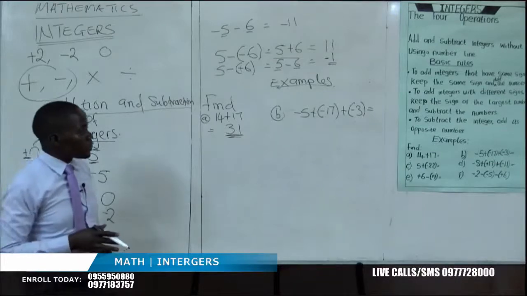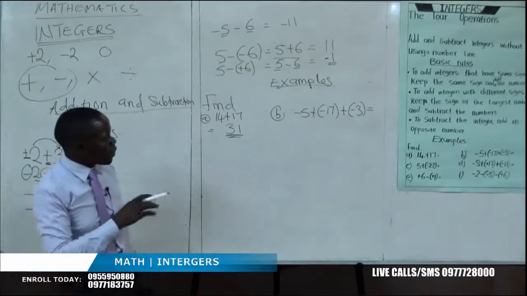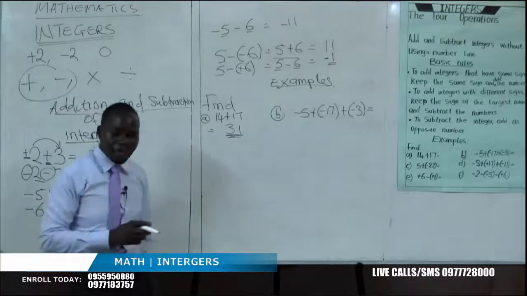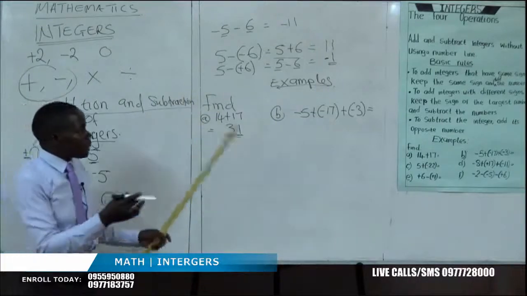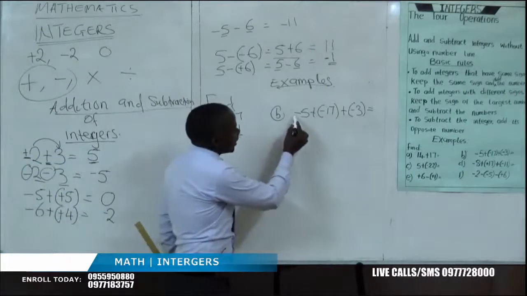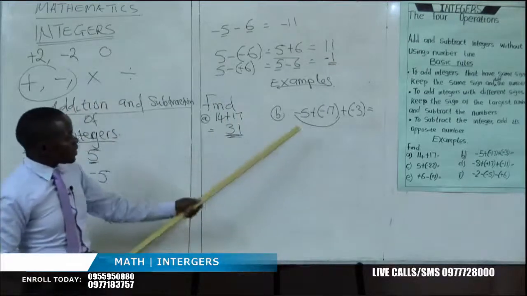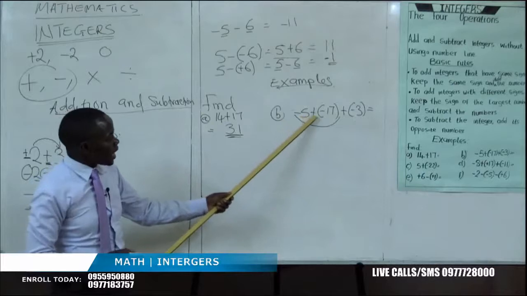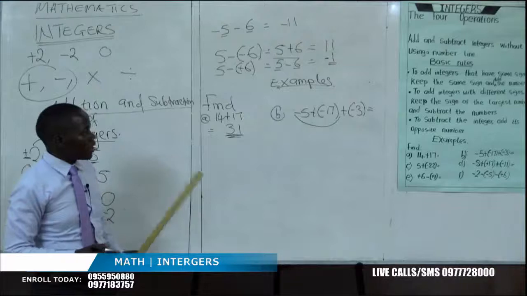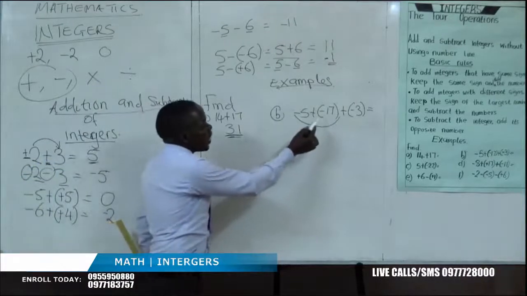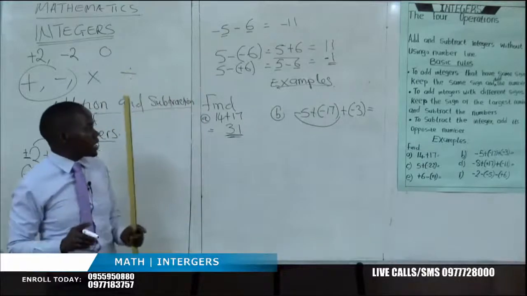You know, one thing that you have to know, don't just jump into conclusion. First of all, you have to look at the question, you have to study it. What have you been given? So looking at the question here, first you can deal part by part. Start with this part here. Okay? Now this one, you have got negative 5 plus negative 17. You have here negative, and here you have negative, and you are adding two same signs.